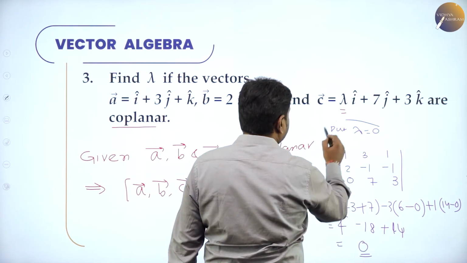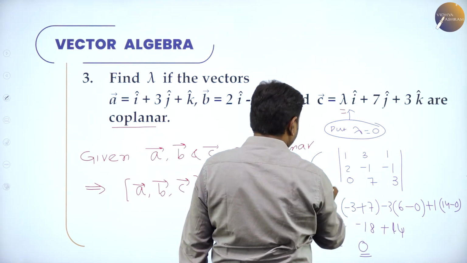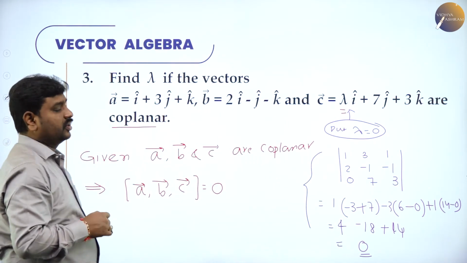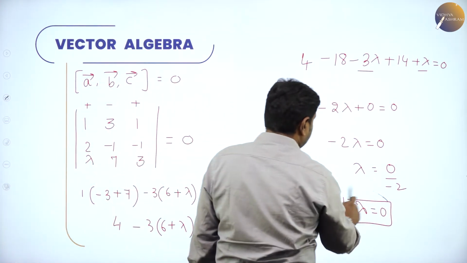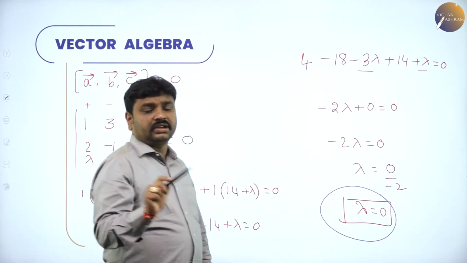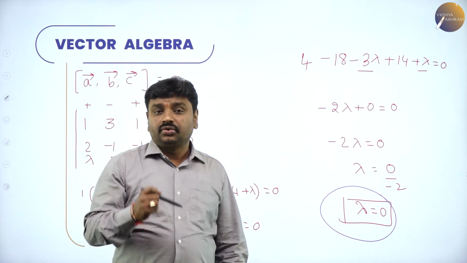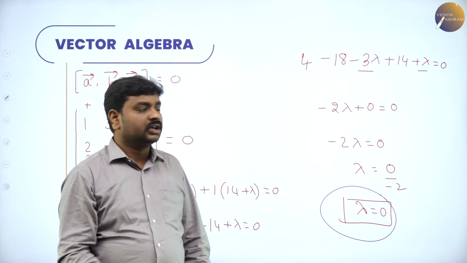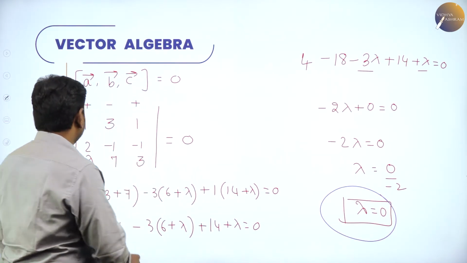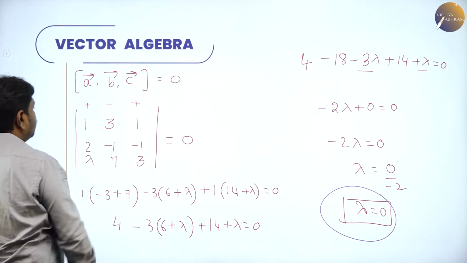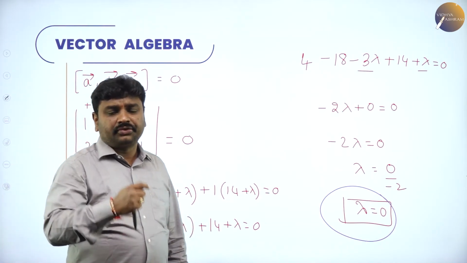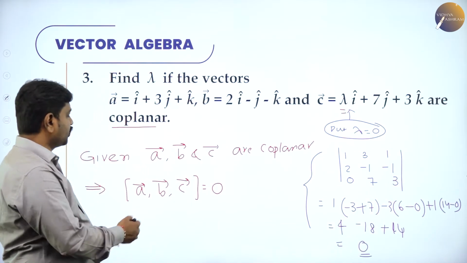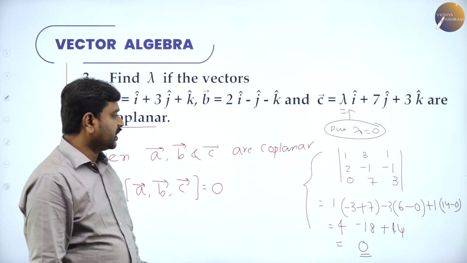So when I put 0 in the place of lambda and expand, I am getting 0. This verification part is not required, I just suggested you verify, because finally your answer should be lambda equal to 0. If you get any answer here, they will give marks depending on the final answer. So in vector algebra, the final value of lambda you get should be perfect. So lambda is 0. I hope all of you understood the method. Verification is not necessary, but if you verify it is well and good, so that if you are wrong you can correct it yourself, otherwise you lose marks. They told that the 3 vectors are coplanar, so equate the box product to 0 and you will get lambda.